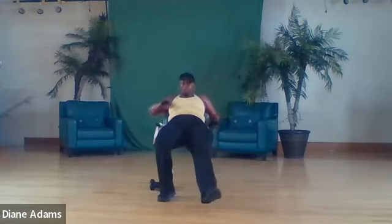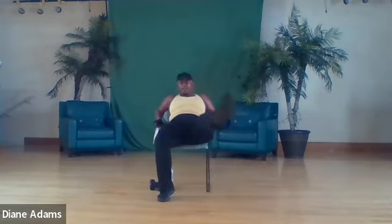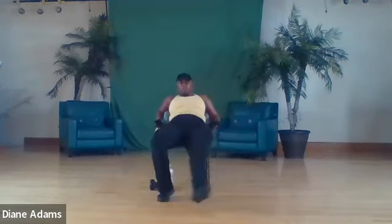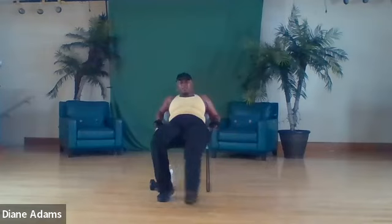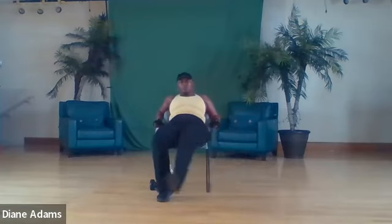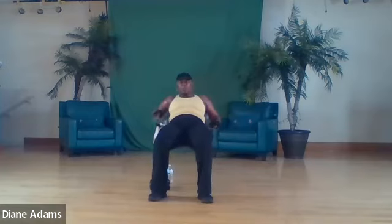Opposite leg, make circles for eight, seven, six, five, four, three, two, one. Reverse the circle, eight, seven, six, five, four, three, two, one. All right.